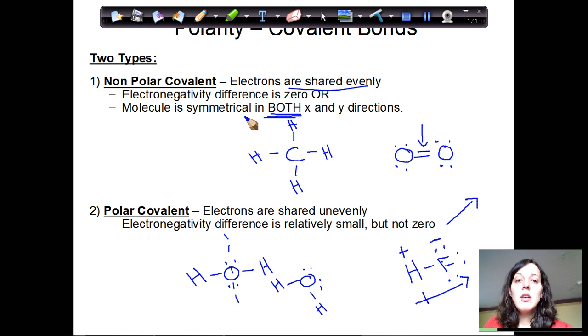So for polarity, if you need to determine whether something is polar covalent or nonpolar covalent, and it's not something like methane where all four ends are exactly the same, they're all hydrogens, if you have some lone pairs with some other atoms, I highly recommend grabbing an atom kit and building it. Because unless you can picture what the molecule looks like three-dimensionally in your head, it's really hard to tell. So water is a good example of needing to build out the molecule and see. But that is how you determine polarity.